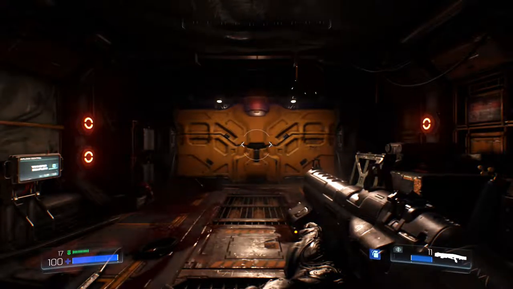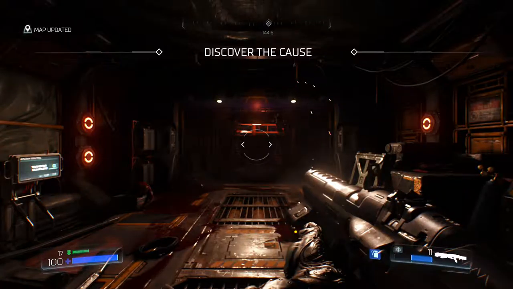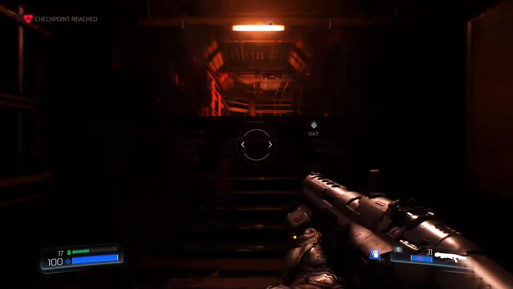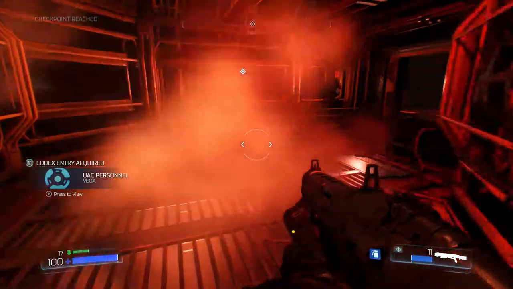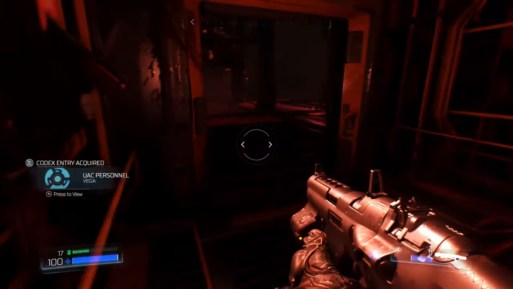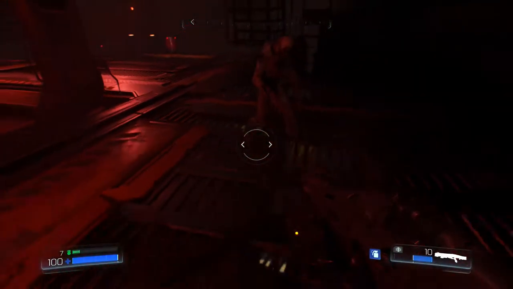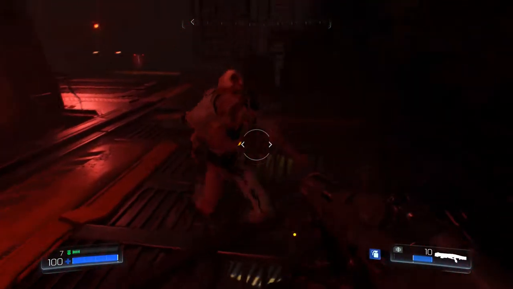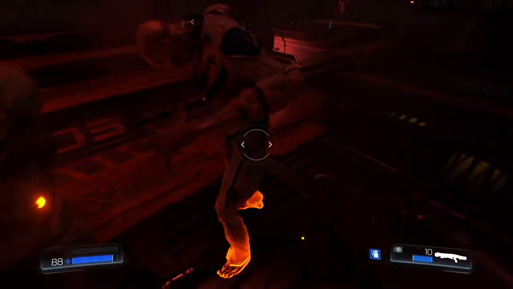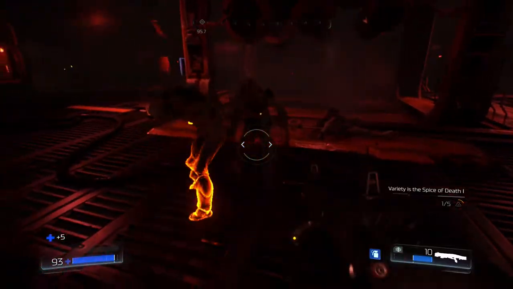Right, now what we're going to do is work on 2 of our challenges. The first one is Variety is the Spice of Death. We need to kill 5 possessed in 5 different glory kill fashion. So here's the first one. I'm going to thump him, then I'm going to stare at a part of his body on the side there, kill him. That's the first. Here's the second. Again, I'm going to stare at his head, different part of his body.